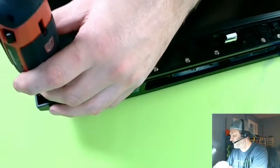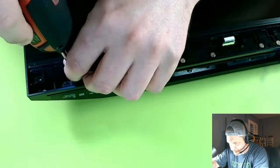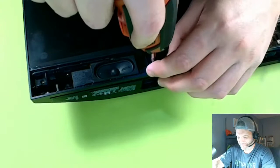All right, so you just pull the screws out. All the screws you can see straight down, just pull them out. Well, don't pull them out right now. Unscrew them. Unscrew, right? Unscrew them.